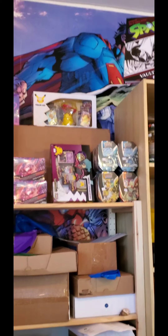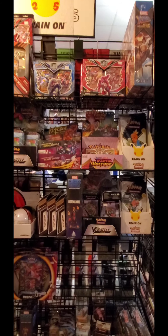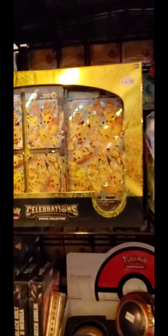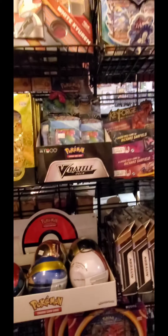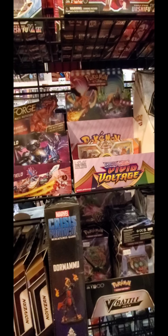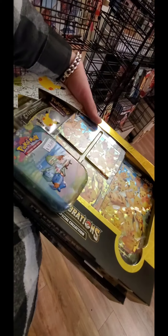Up here are some of this stuff, but he just showed me — come down this way. They're going to have a lot more Pokemon card stock right here. They do have quite a bit of merchandise here compared to what I've seen. But they do have these Pikachu Celebrations V-Union boxes, and that's what we're looking for. We are going to grab two of these V-Union boxes and maybe the tin.